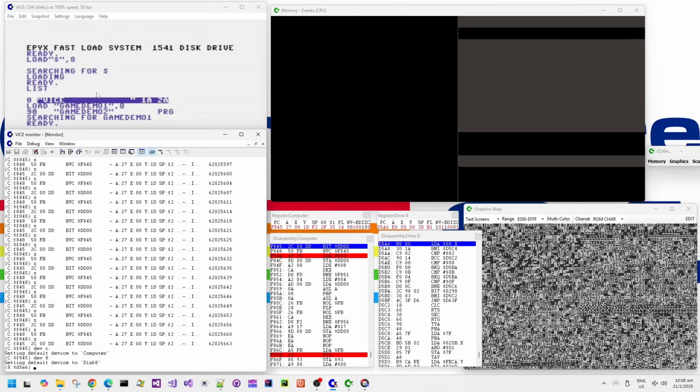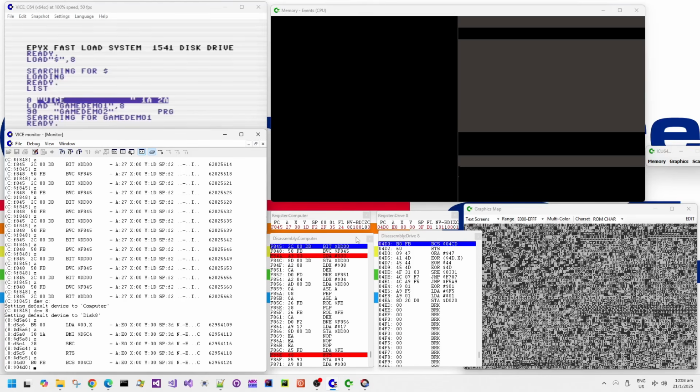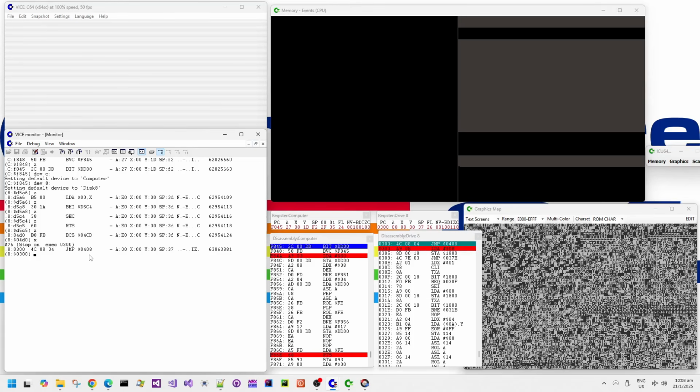And you would send data, and then you would clock the clock signal to indicate that the data is ready, etc., etc. But by using a 2-bit protocol, you're able to transfer the data a lot quicker, but you have to maintain precise synchronization between the code that's running on the drive and the code that's running on the Commodore 64. That's why the screen is switched off, because it's a lot easier to maintain this synchronization.